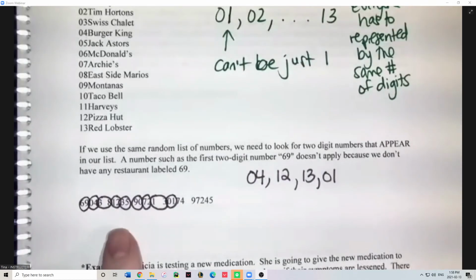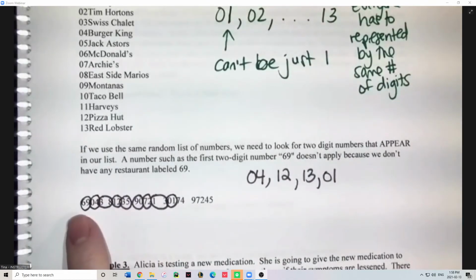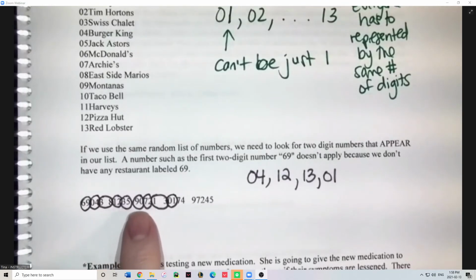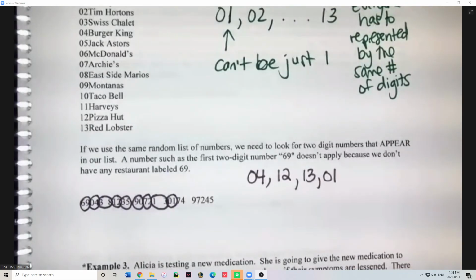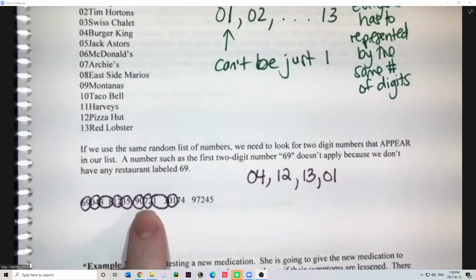There is no 07. So you have to circle 2 at a time. There is no number 07 because it's 90 and then 72. So you can't just circle all over the place. You have to circle 2 at a time in order. Okay, and those are the numbers that you get. So there is no 07. It's 90, 72, 13.